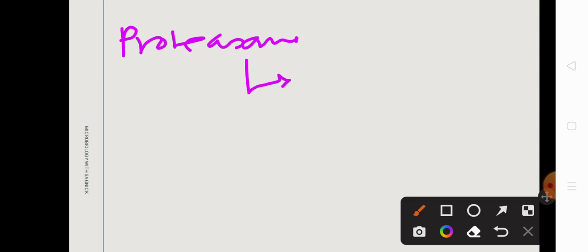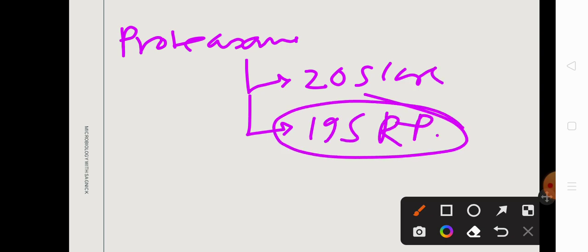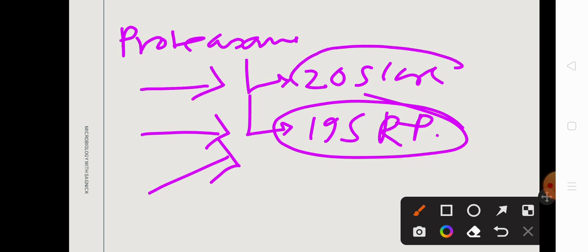We talked about the two parts of proteasome. One is the 20S core particle, another one is the 19S regulatory particle. The function of the 19S regulatory particle is to recognize the proteins attached with ubiquitin, right? And also to cleave that ubiquitin so that it can be reused or recycled, right? And the 20S core particle was the main part where ATP dependent degradation of protein will occur, right?